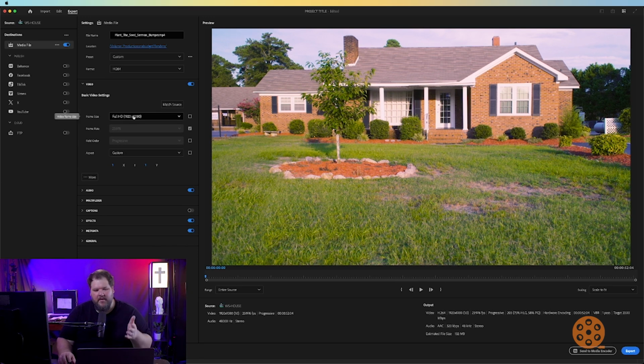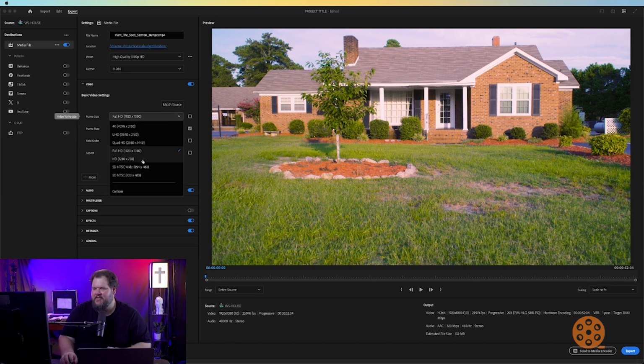I know some projectors only support like 720p, especially if you're in an older church. I know some of the churches have equipment that is a little dated. You can match the source. You can change the frame size. HD, again, is 720. Hate to break it to you, but network TV is 720.